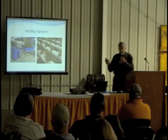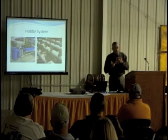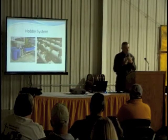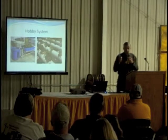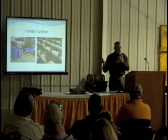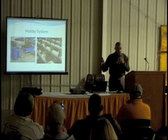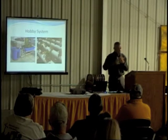And just like any other live system where you're working with live animals, you have to make sure that your pumps are running. If the electricity goes off, you've got to have something. You got to have a generator, and it's got to be there that you can start immediately, so that you're circulating water through the fish.